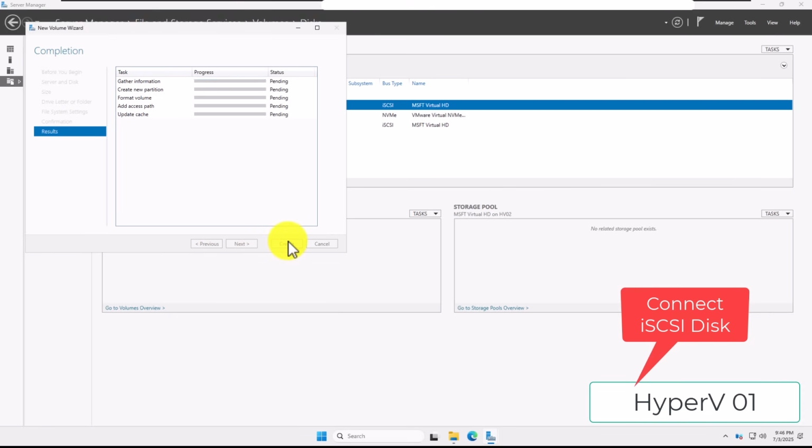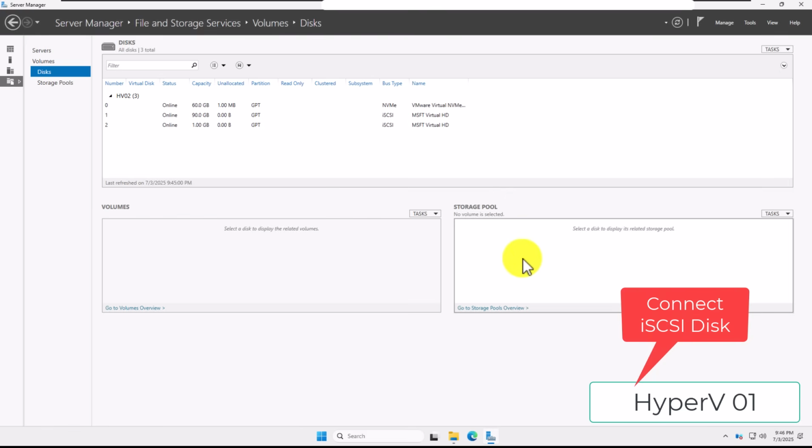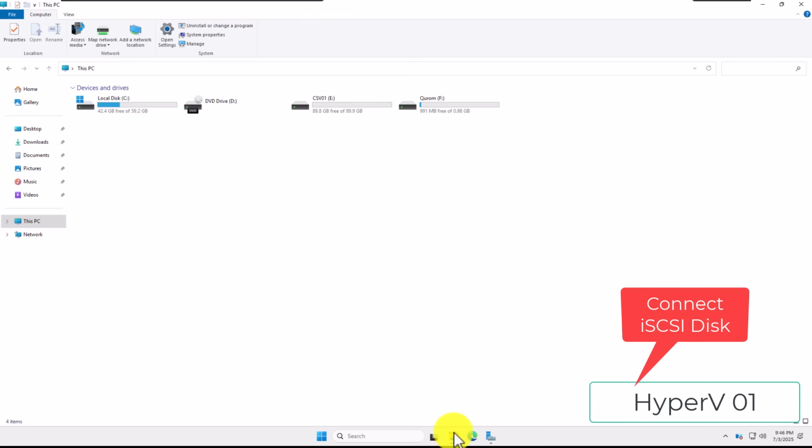Then complete the wizard. Then close it. So now we are done with the requirement for the iSCSI disk. We completed by connecting the disk from the storage to the hypervisor server. So the prerequisites from the storage side are done for the Hyper-V failover cluster.